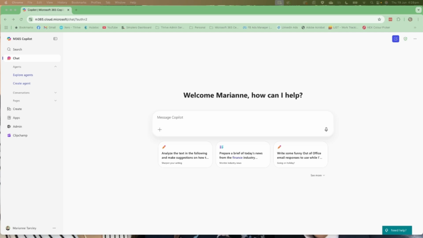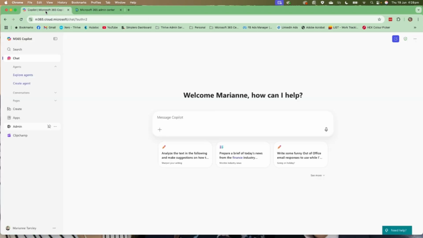So what I've done is I've come to my Microsoft 365 dashboard or home page, and I've headed to cloud.microsoft is what I've typed in my web browser. At the time of this recording, it's pointing us automatically into Copilot to start. That's the default screen. So what I'm going to do here is head to the admin tab.